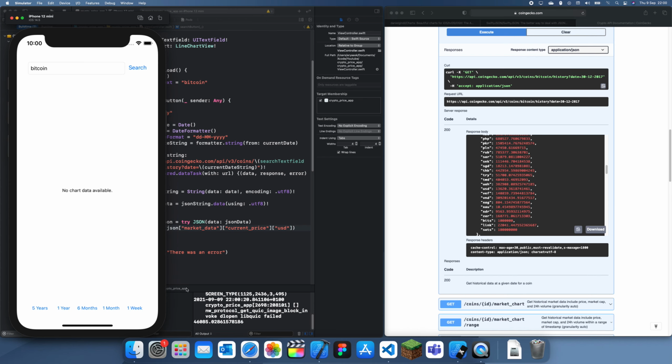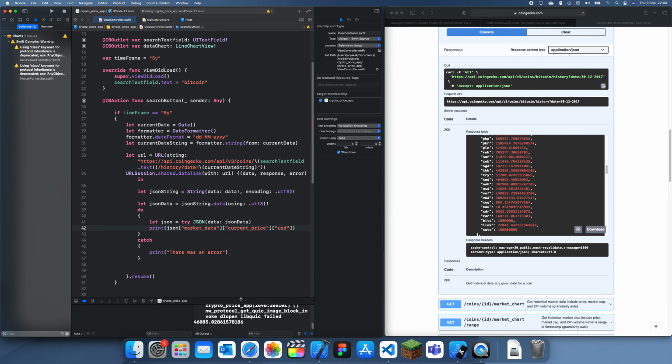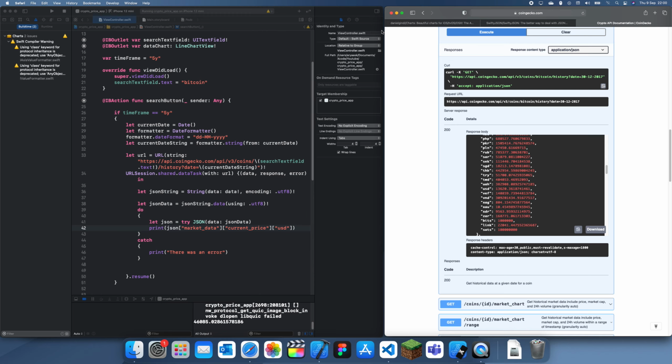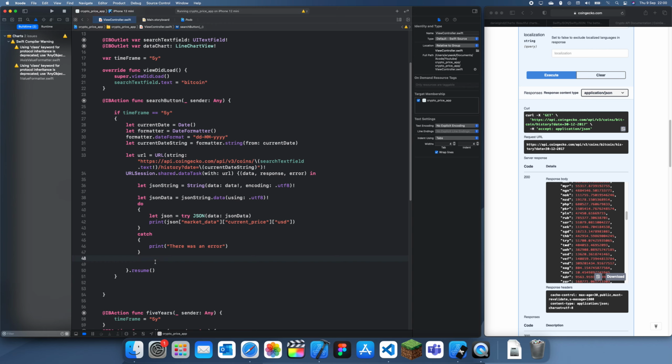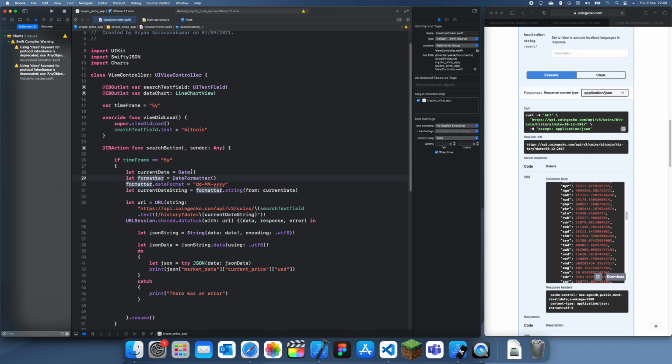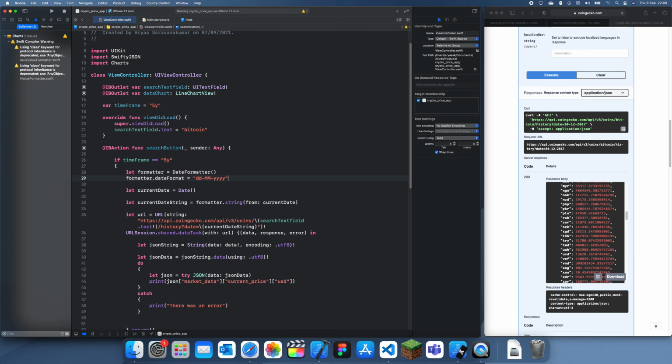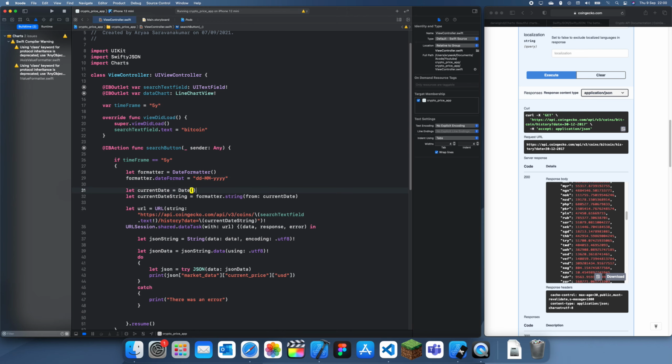So now what we can do is we're gonna have to repeat this a couple of times so that we get all the dates which we want. So I'm gonna have to make this a bit more efficient. So I'm gonna put this formatter at the top, and then I'm going to create a list of dates, so we can have a bunch of dates.